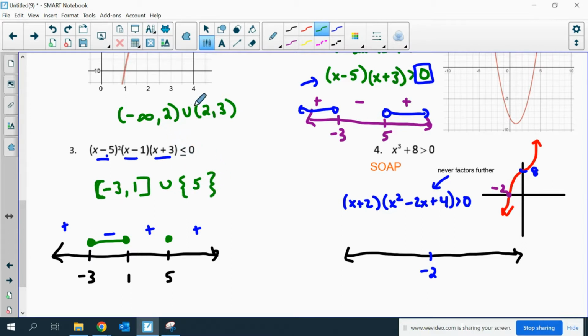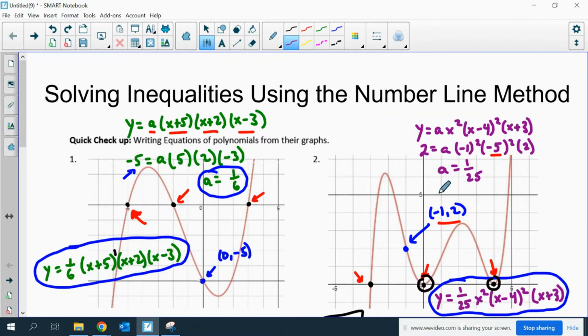The last thing we should talk about here is that once we start figuring this stuff out, we don't really need to plug in points all the time if we understand how polynomials work. So remember, if a factor has a squared, it's going to bounce. And so that means this went from positive to positive. This went from positive to positive. Whereas this one was not a squared. It crosses the line, negative to positive, or vice versa. Negative to positive, positive to negative, negative to positive.